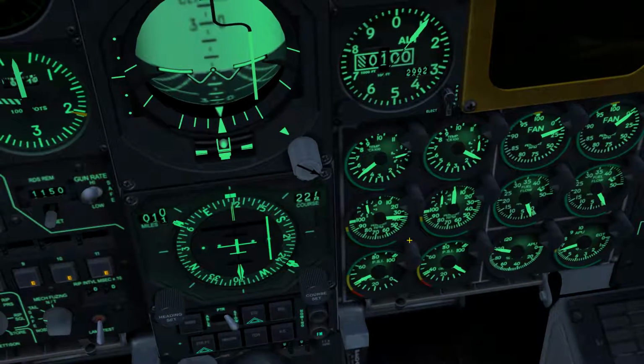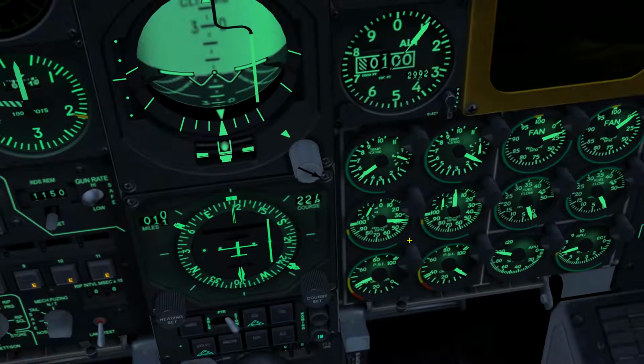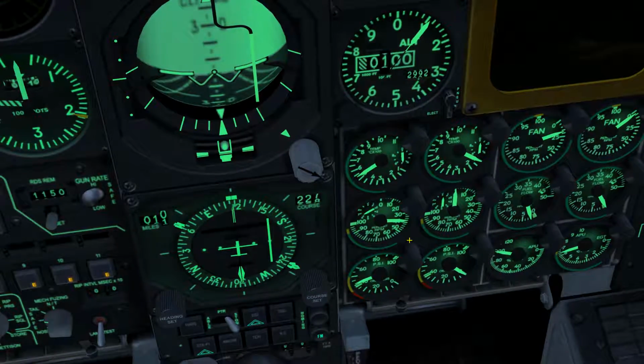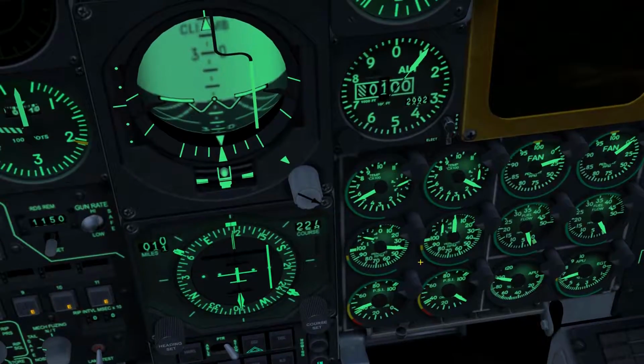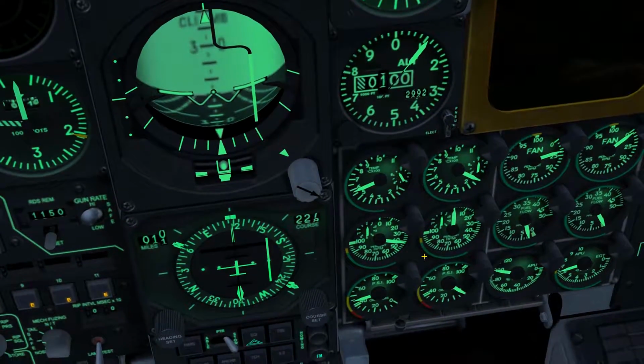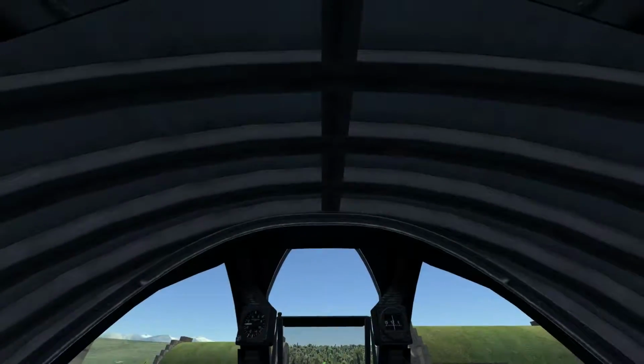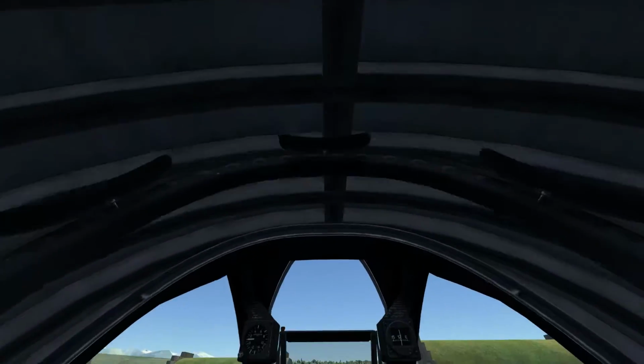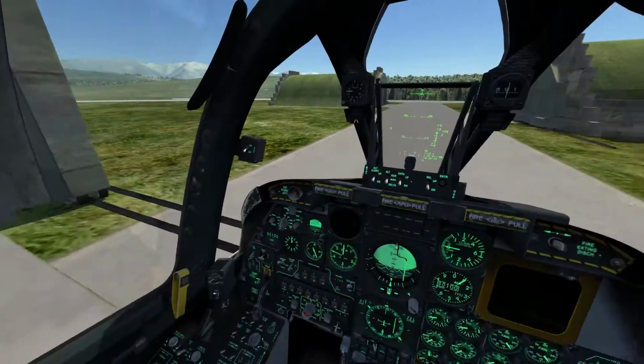Using the dials on the bottom right of the instrument panel, watch the RPM carefully. When it reaches 40%, you can start your right engine. Once both engines are spun up to 64% RPM, close the canopy and release your wheel brakes by tapping the keybind, and throttle up to 10 to 15% to begin taxiing.